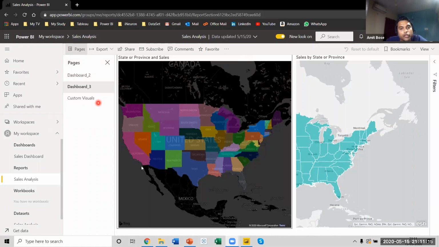Group will show you the categories of data that you are using. The question from Tushar: when we go to the fields of the tree map visual, what is the difference between group and details? Details shows you, for example, if you're using a profit value in the value section and you bring sales to the detail part, it will give you the details apart from profit. And the group section is used for displaying the product subcategory, which we use for creating the tree map.